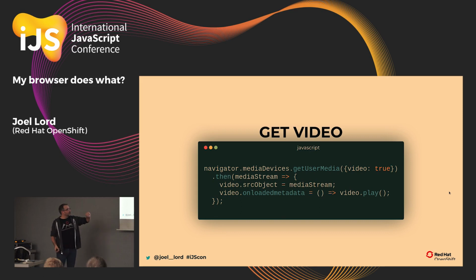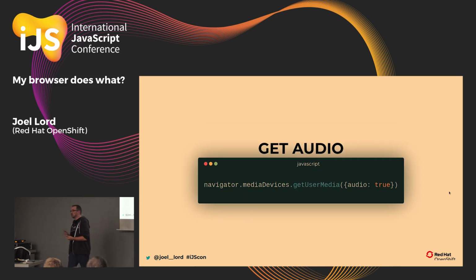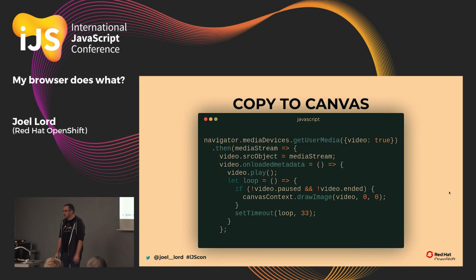So you can use your srcObject, media equals the media stream, and then whenever that media is loaded, you can start displaying that video. So it'll actually display in a video tag the content of your webcam. You can do the same type of thing for audio. You'll just need to specify audio true instead of video true in this case. And once you have that user media, then you can put that into a video object on your HTML page, just like I did here.